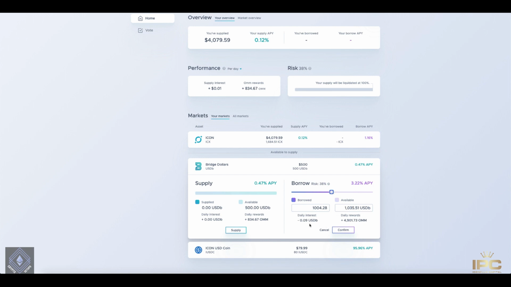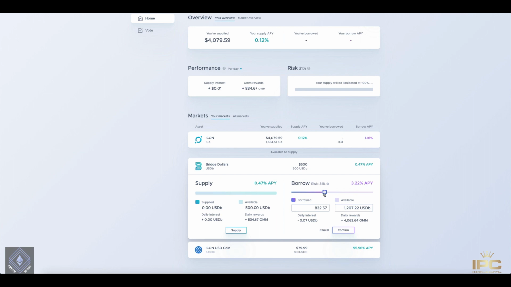Because remember, again, your loan amount is based on how much you've supplied. So at the moment, we've supplied 1,600 ICX, which is worth 4,000. However, ICX at the moment is trading at $2.50. Say it were to drop to $1.50, which it won't, but let's say it does. Your total supplied amount has dropped. Thereby, if you've taken a really high loan, all of a sudden your collateral is far lower than what you initially started, so your risk ratio would automatically start to climb. So you need to be careful here.